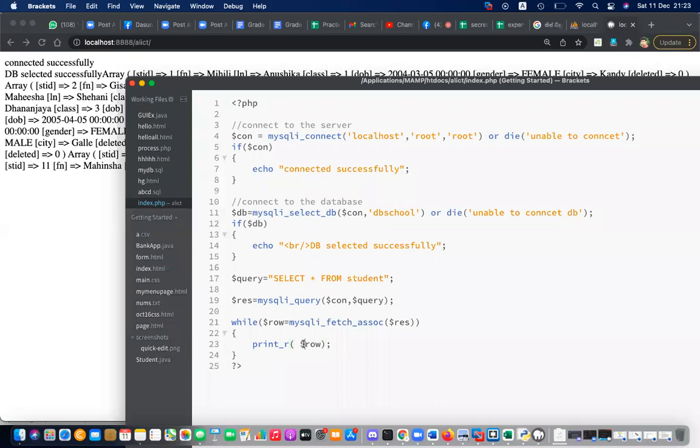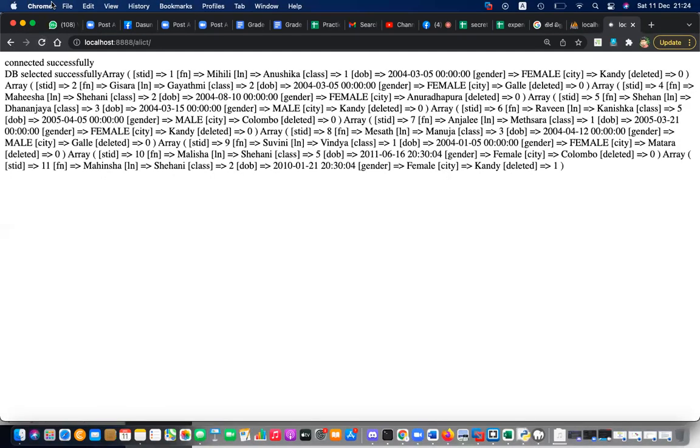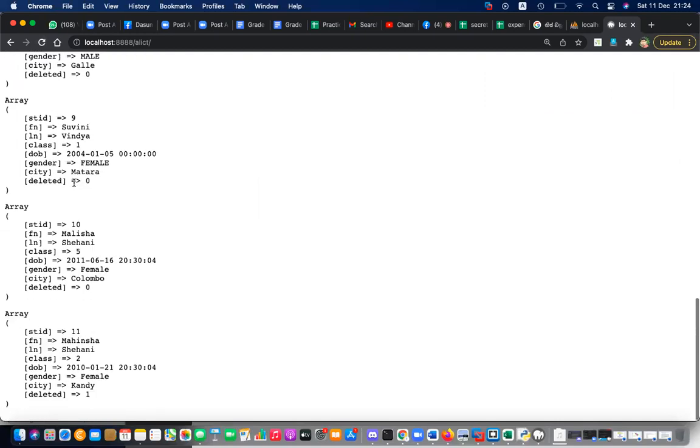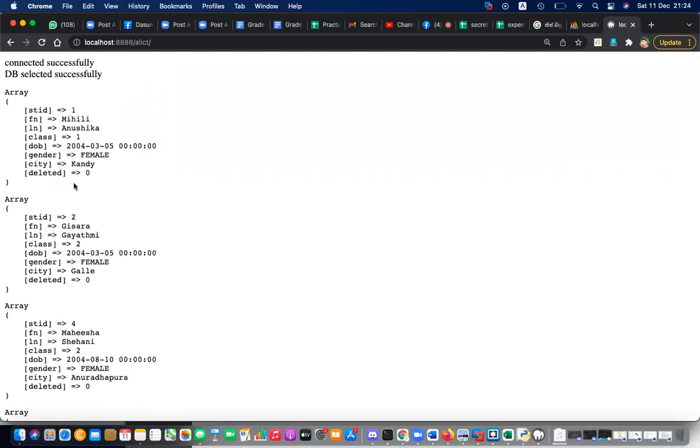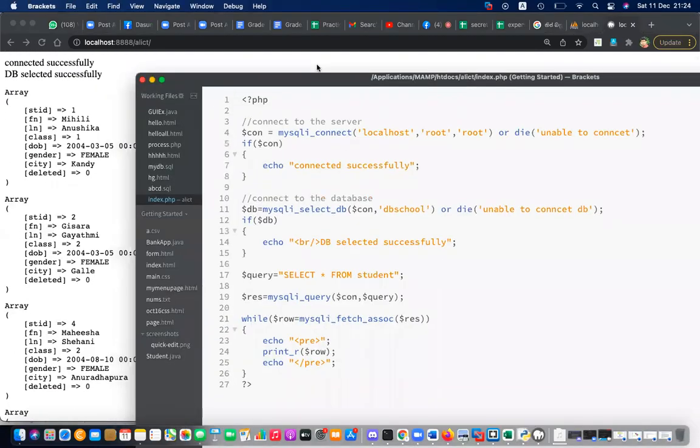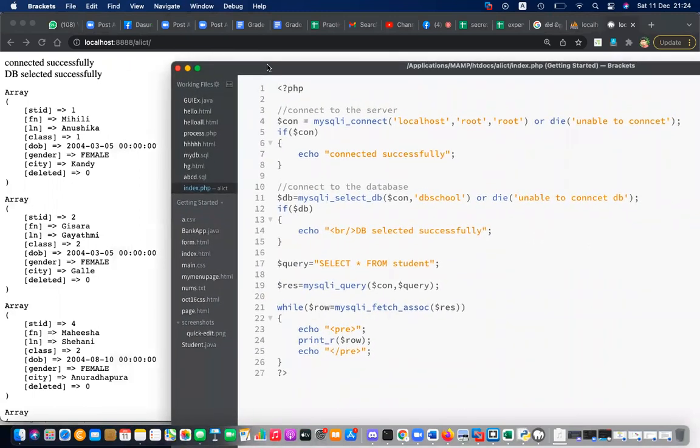You are not displaying it nicely like this, so maybe you can add a PRE tag to display the result. I'll tell you how to list this properly next day. For today, please write down this with the preformatted text tag, because that is also working, so you can see. But this is for debugging purposes, not for displaying purposes. For displaying purposes, we have to do more than this. You have to create a table and nicely display the results.